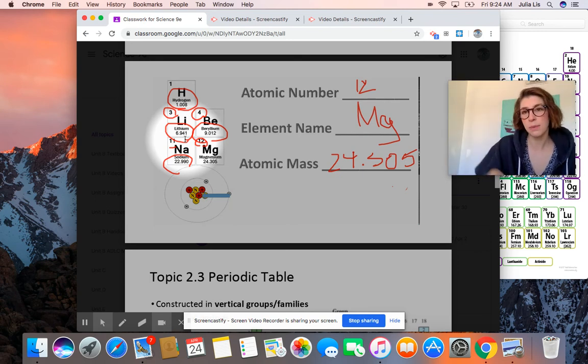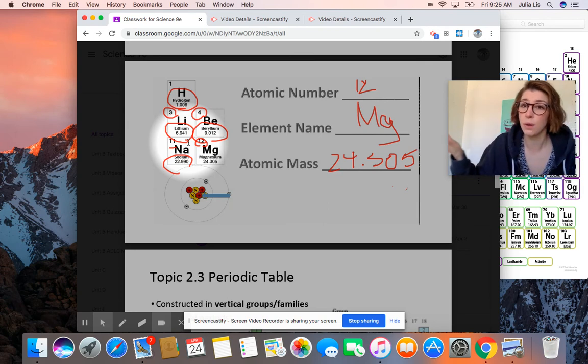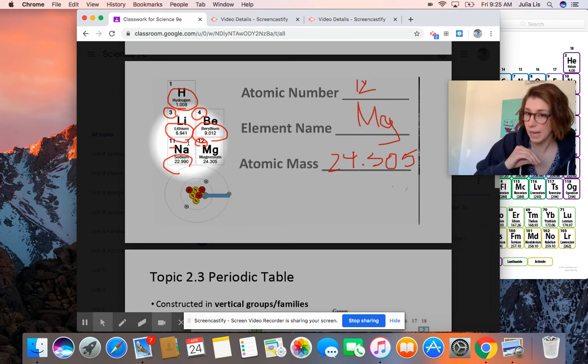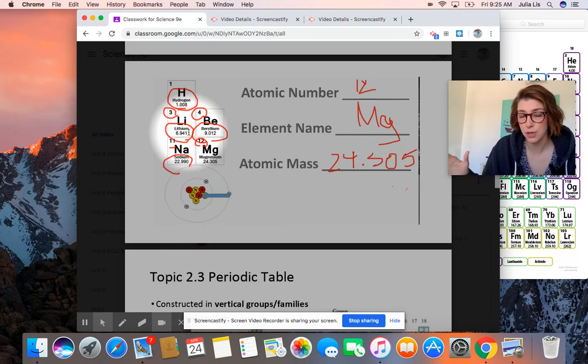Okay? And so when we look at the periodic table, the weight of lithium, sometimes it'll weigh exactly 6 grams. Sometimes it will weigh closer to 7. And so chemists have come up with an average. So what do we most often see? Okay, so we most often see actually lithium that has 3 protons and something closer to 4 neutrons because it weighs 6.941. That's the mass. Okay, so that's an average. So that's why atomic mass, the weight of an element or an atom, will be a decimal because it's an average.